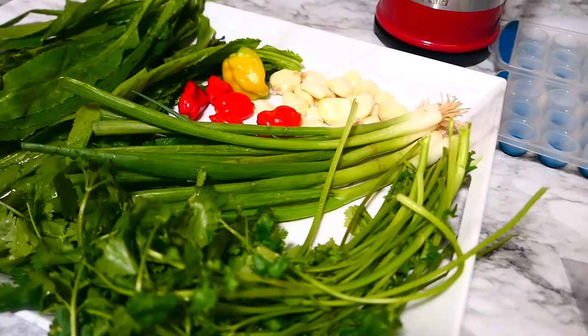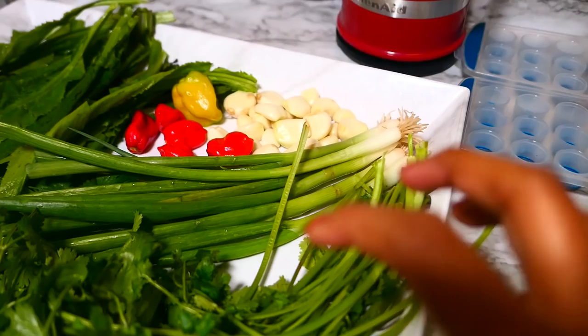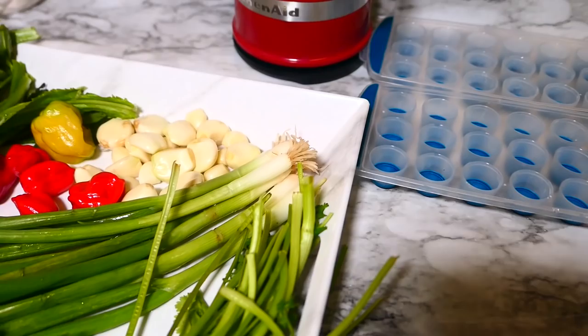So what I'm gonna do is chop these in a mini chopper. You can do it in a blender if you want. I like it dry. I don't like it too wet, so I don't really add water to mine unless it really needs water. I have some ice trays here.